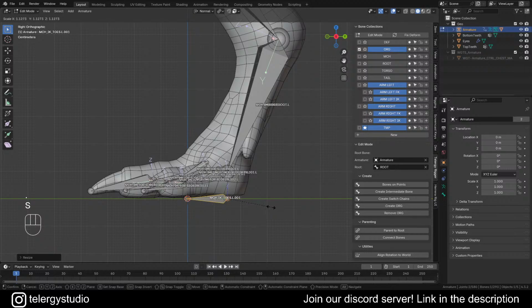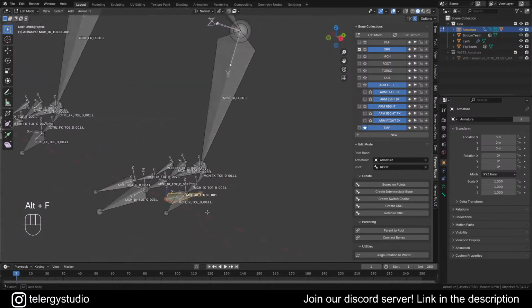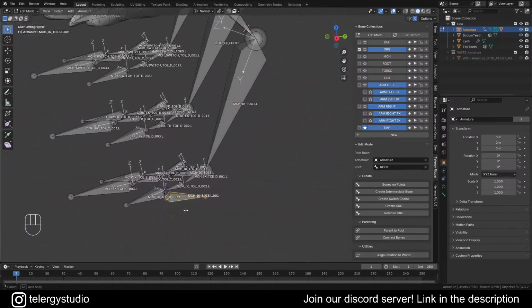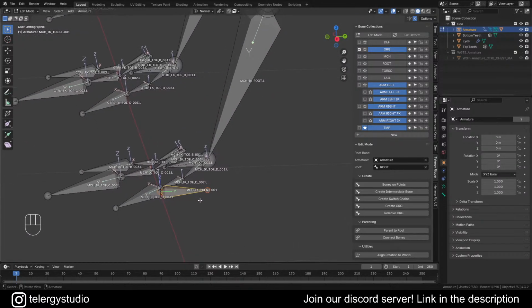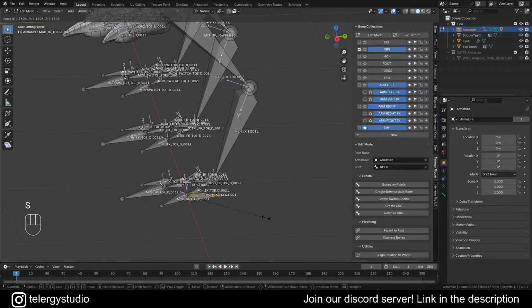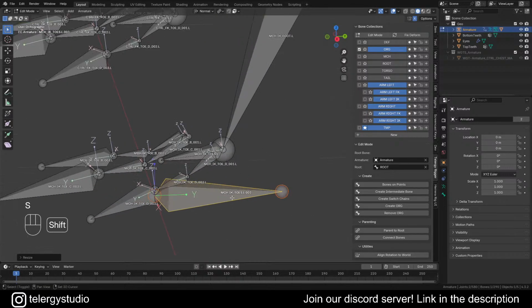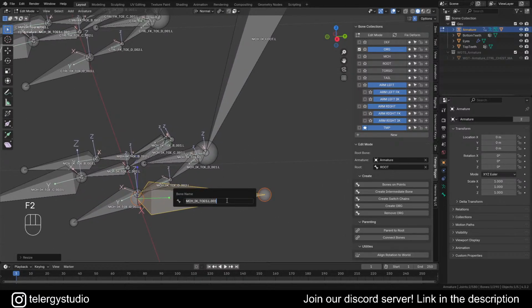Individual origins, make it bigger, put it around there and invert it. Okay, so now I can scale it up a little bit. Gonna call it control IK leg.